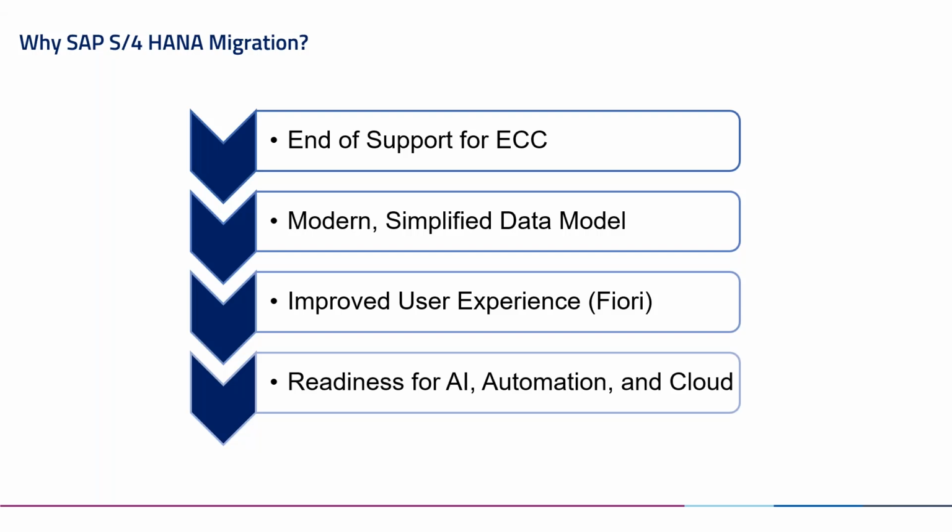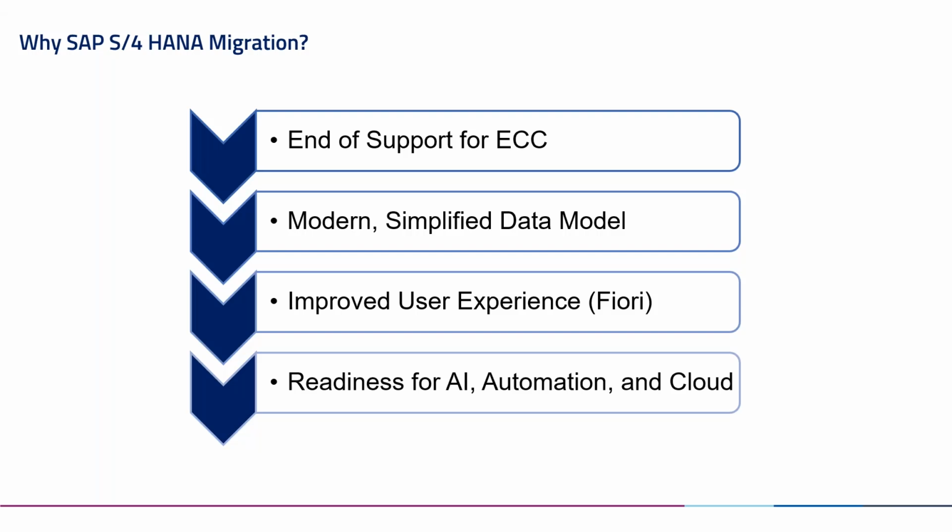The third one is user experience. S/4HANA comes with SAP Fiori, a modern role-based interface designed for usability and mobility. Whether your users are on desktop, tablets, or mobile phones, they'll benefit from a cleaner layout, better workflows, and tailored dashboards. Of course, this boosts productivity and user adoption as well.